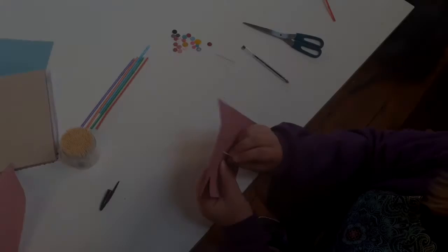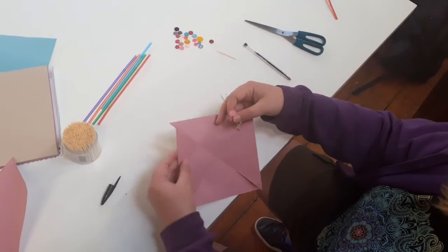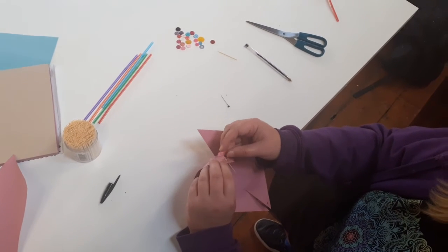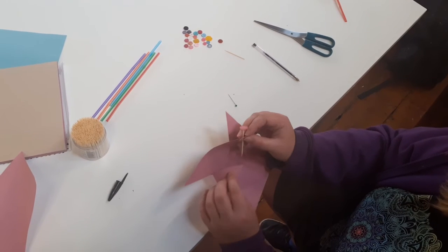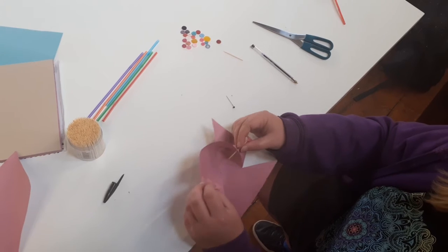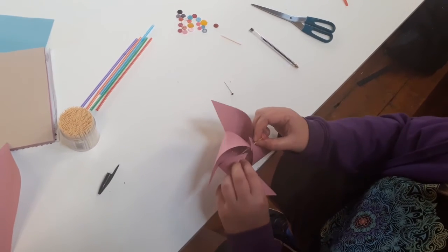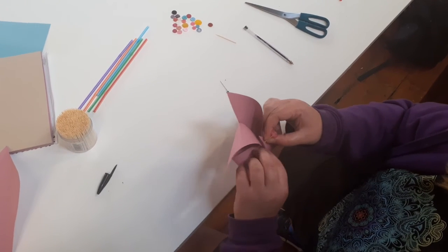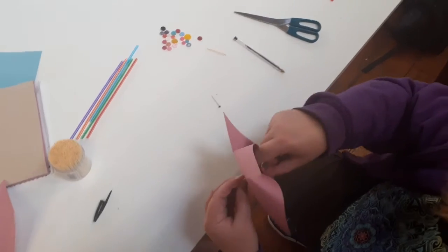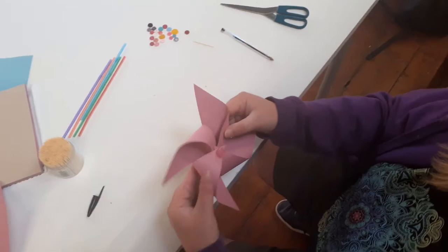You've got your hole through the middle and on all of the edges, and then you fold one of the edges over so it faces down, and now you want to thread the cocktail stick through each of those holes, and the last one is sometimes a bit tricky, and then thread it through the middle. And I like to fold the edges down slightly just to help it stay put.